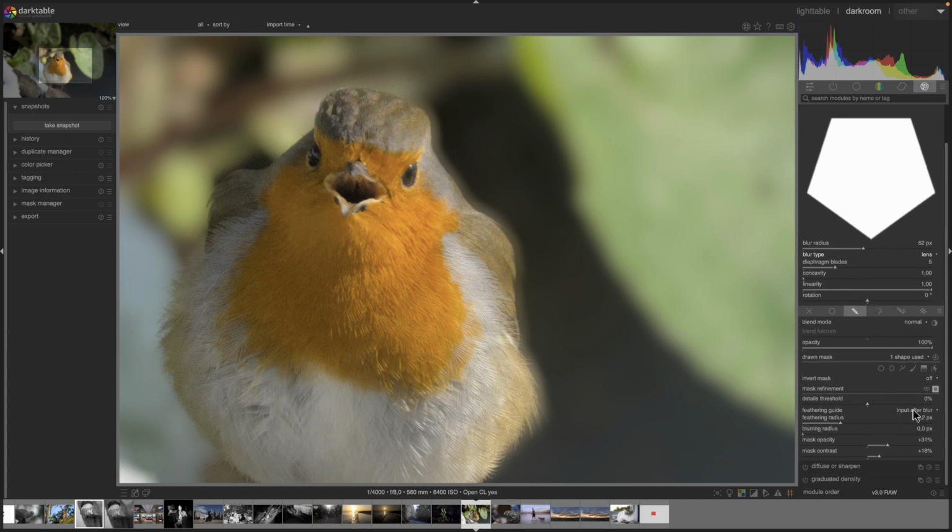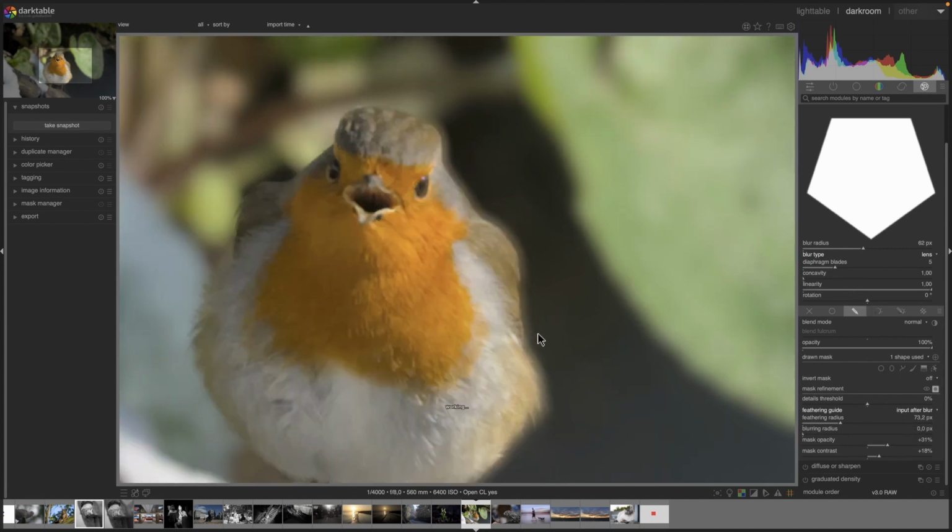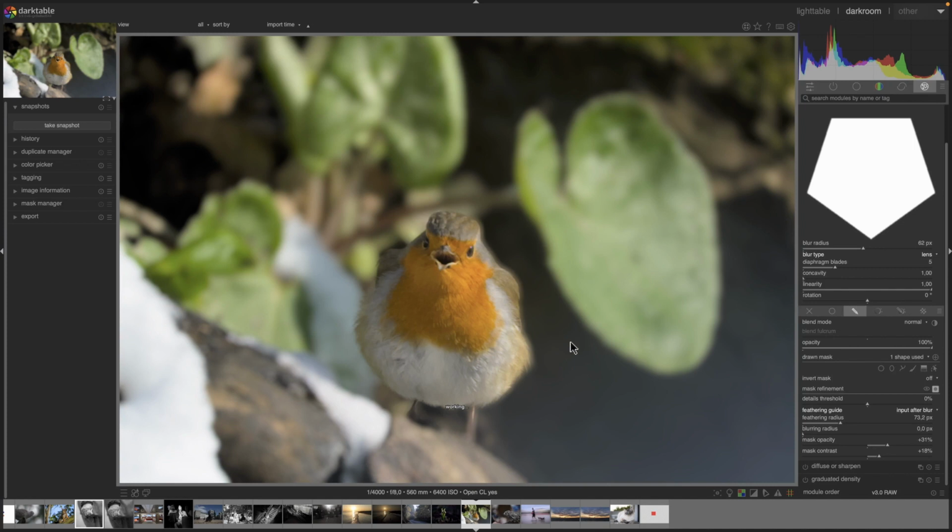Now you can try input after blur, output after blur. Some things it might change a little bit. You see, the effect is not quite the same. The truth of the matter is that we don't have the option for the moment. Now a little bird, he told me that the developer does know about this and may, I hope, let's cross our fingers, propose an update to the module which would allow that. So I'd be looking forward to that.